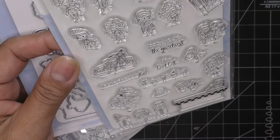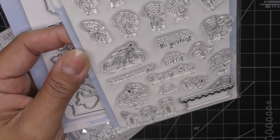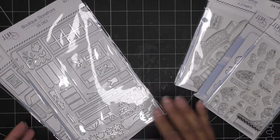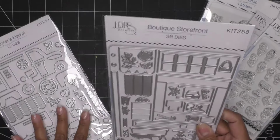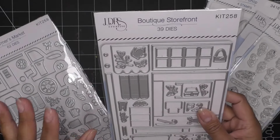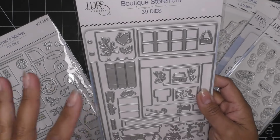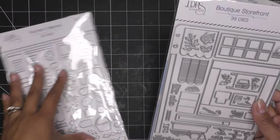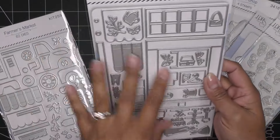So, Baby, You're the Ginchiest, Hey Cool Cat, and Tell Me About It Stud, which, if you recall, is possibly from Grease. Very cute. Okay. And then these guys are sold separately. They're two different sets, but they have a similar feel to them, in my opinion. It would be really cute to pair the truck with maybe the storefront or however.